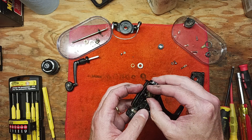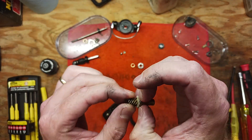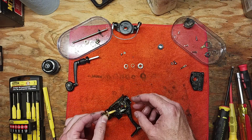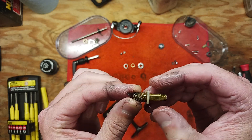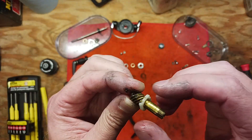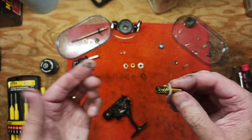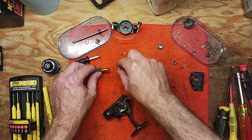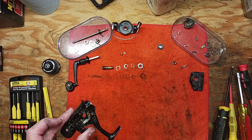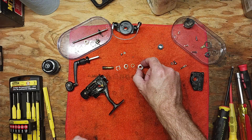We've got a series of other little pieces and parts here to be careful of. We can pull the rest of this assembly out. On a couple of other similar reels they have additional pieces and it's harder to pull this out from underneath, but in this case it works fine. This plastic piece — I try to avoid taking it off as much as possible. You can take it off with a pair of pliers, but I have actually broken them before, and also stretched them to the point where they just don't function properly. There was another reel I worked on recently where I really did have to pull it off because there were too many other pieces in the stack — it wasn't a ball bearing version.